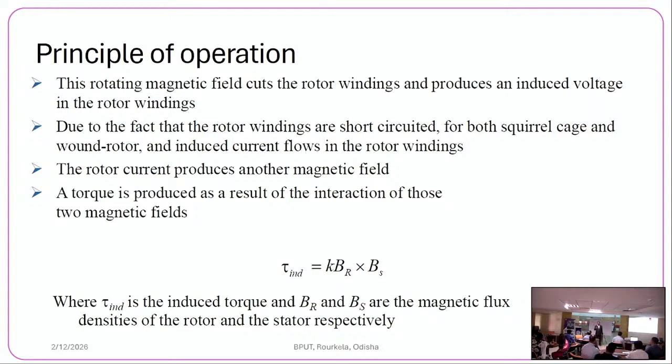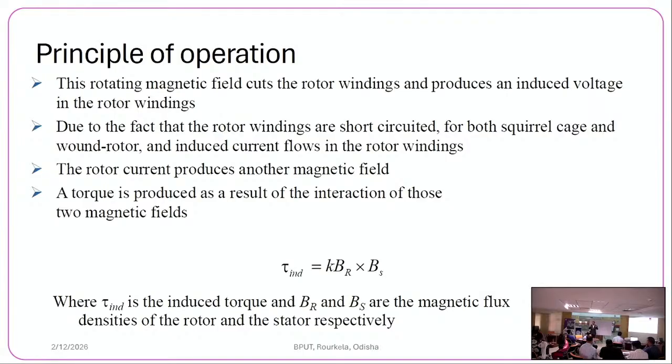It will produce a magnetic field. Let us consider a slip ring induction motor. A slip ring induction motor has a three-phase distributed winding. It is carrying an alternating current whose magnitude is s times E0, RMS value, and whose frequency is s times the supply frequency. Now this will produce a rotating magnetic field on the same principle as the stator carrying three-phase current and producing the magnetic field. The rotor is also carrying a rotating magnetic field. What will be the speed of this rotor magnetic field with respect to the rotor?